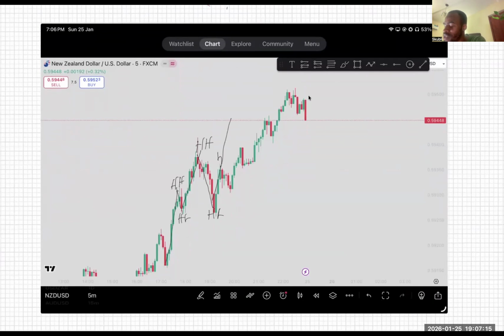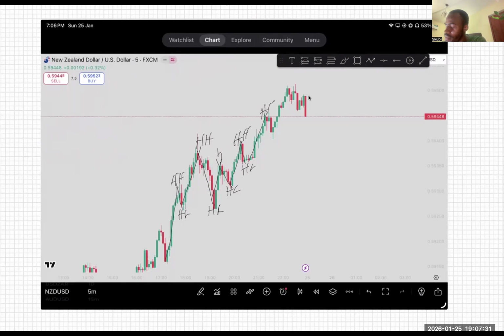But if we broke above this previous high or we were equal to it, I'll call it an equal high. But if we broke above, we'll call it a higher high basically. But price did not break above. So from here to here, we created a higher low, higher high here, higher low, and then we have a higher high here, higher low, higher high, and then price is pushing down to create what? A higher low. Do you guys get the whole idea?